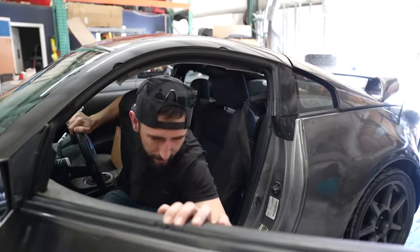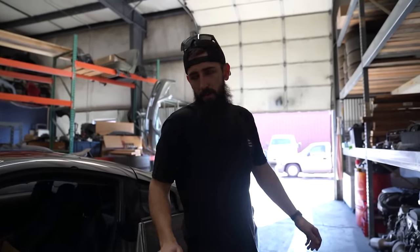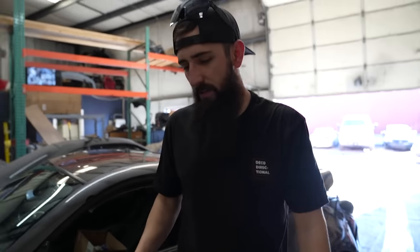Hey guys. Many of you know, I bought this budget 350Z probably like 6 months ago because I've always wanted one. Didn't really have a purpose. It was either gonna be a drift car or a road course car. And basically what we ended up doing is we just took it straight to the road course and beat the absolute crap out of it.